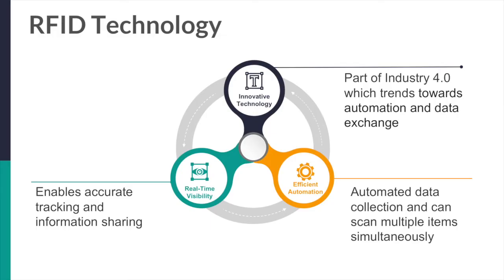Industry 4.0, which is the fourth industrial revolution — IoT is among the leading facets for movement towards automation and data exchange. And among IoT technologies, the adoption of RFID seems fitting within a supply chain environment, as it provides real-time visibility and the trackable location of the automotive part wherever it is located in the production line.